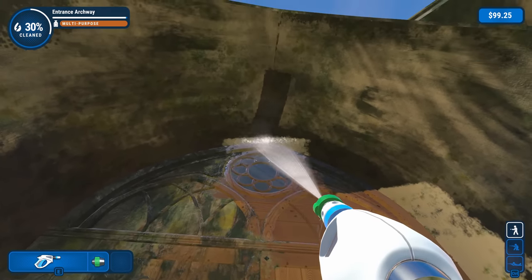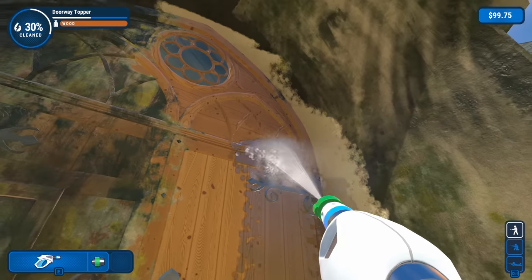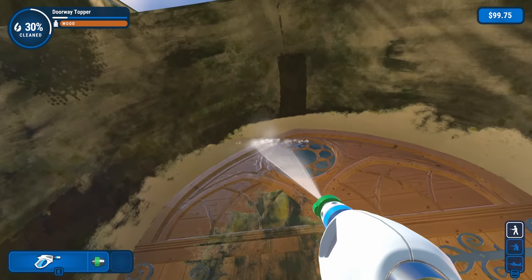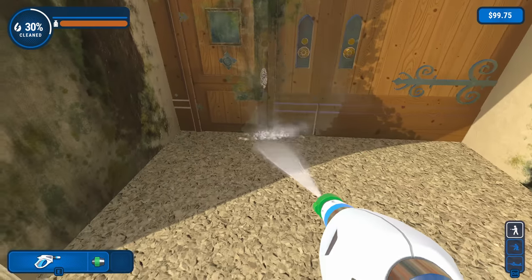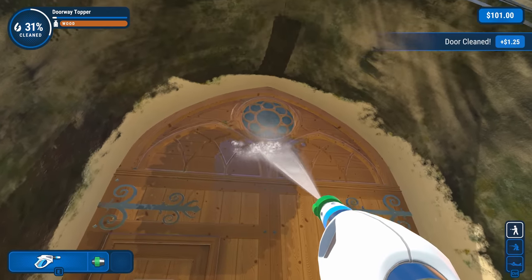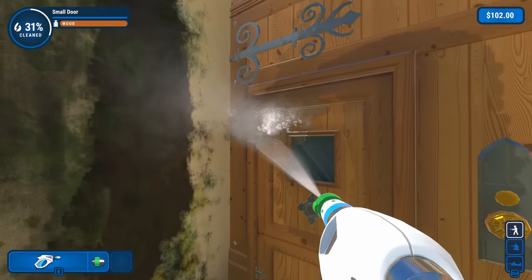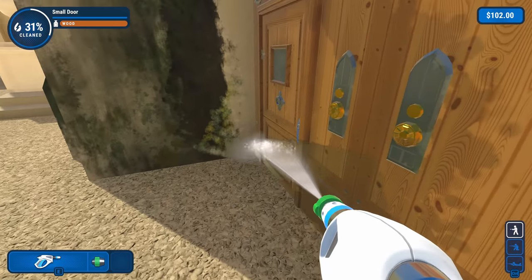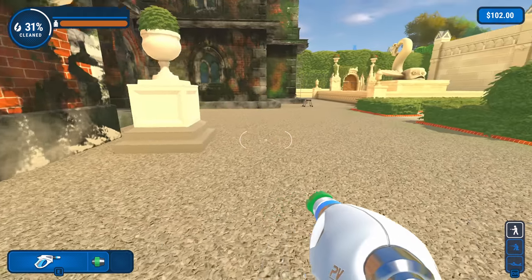Yeah, you've got to wonder what the heck happened to the manor here. The orange cleaned, okay? How did they let it get like this? This is pretty appalling, honestly. Pretty darn appalling. Excellent. Oh, very good. Small door cleaned. Doorway taper. I reckon we're probably missing something on the top edge.